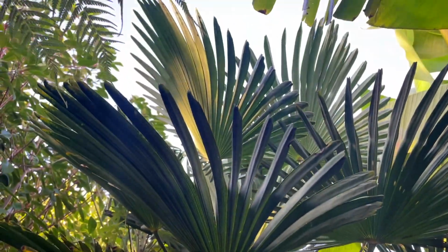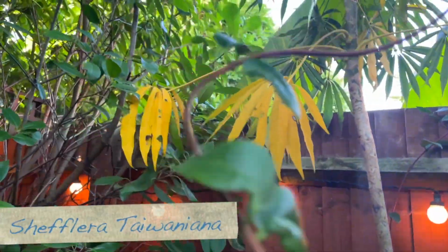All the palms are still looking lovely. My Chiflera's got a couple of yellow leaves.